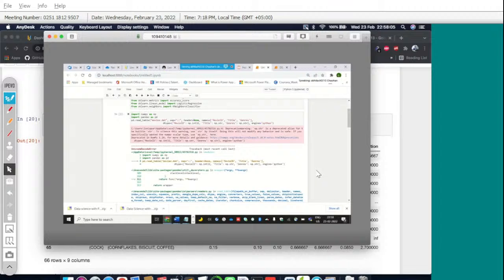This error means the CSV function or read table function is unable to decode the data. That means there is something wrong with the function, right?